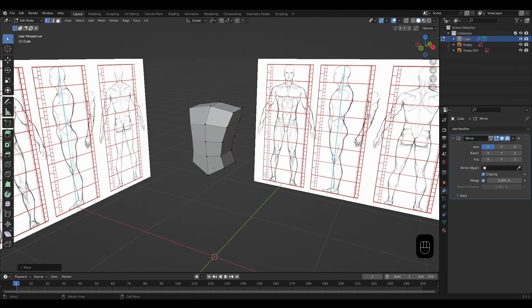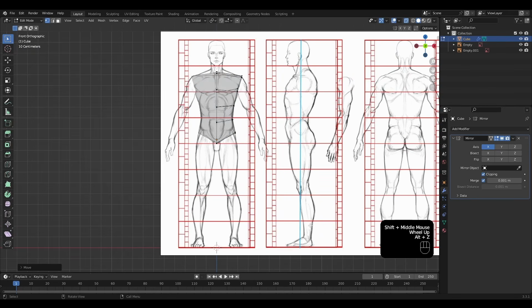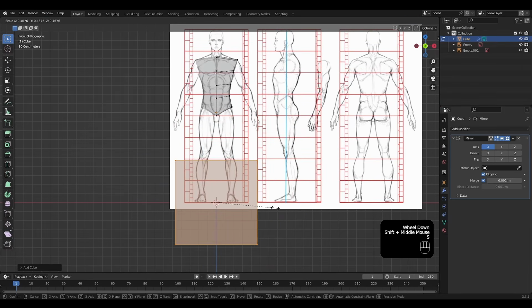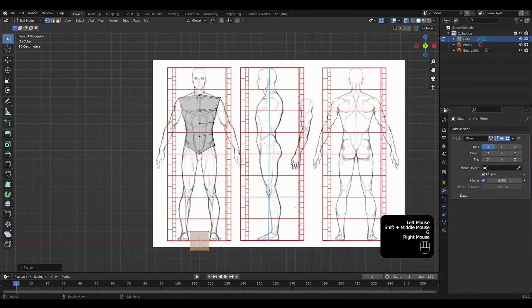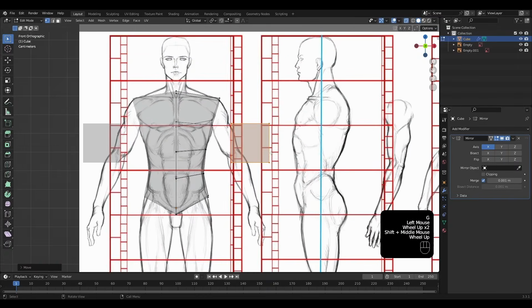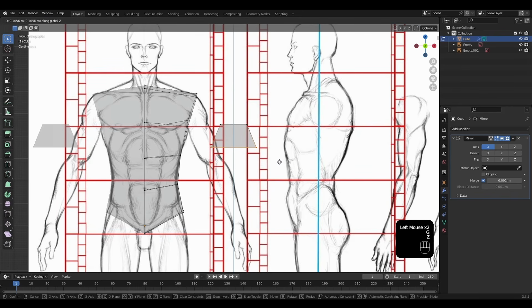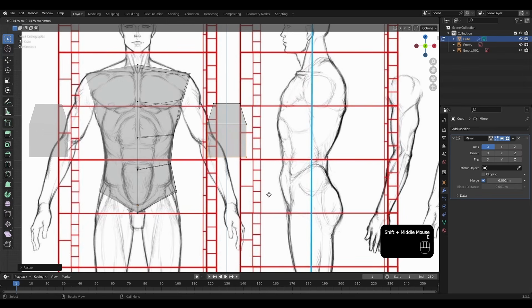Make sure you're still in edit mode. I'm going to go to the front view, turn X-ray back on with Alt-Z, Shift-A, cube, and I'll scale this down quite a bit and move it up here. Actually, I'm going to turn clipping off first, because these need to be separated. And I'm going to select the top vertices, scale it down, take these bottom ones, move it up a little bit, scale that down a little bit, press E to extrude, bring this down a ways, scale that down.